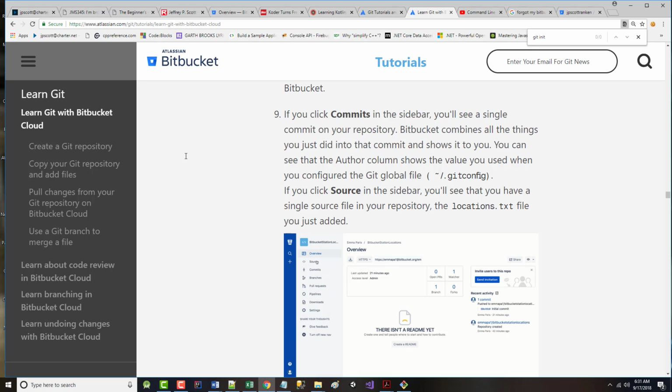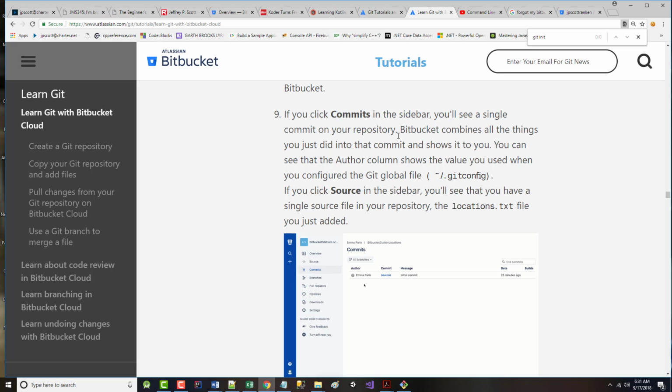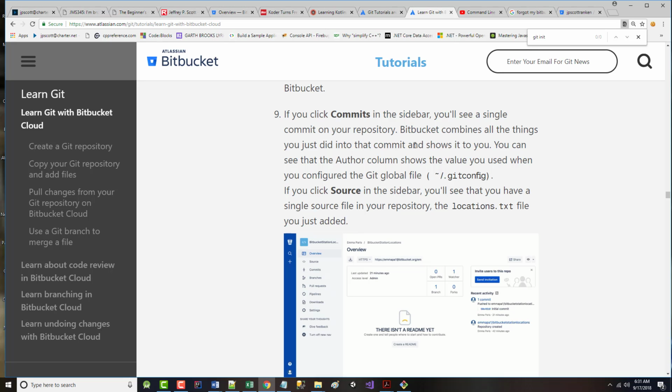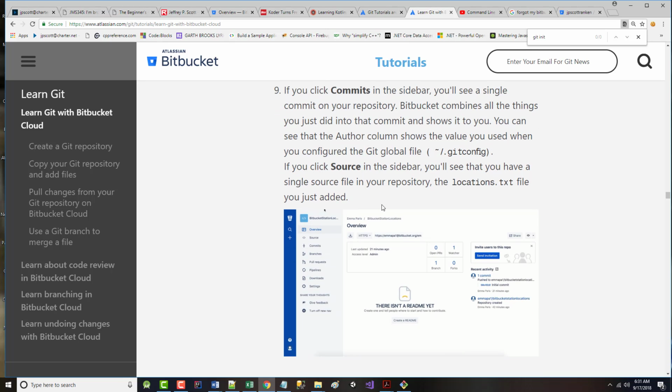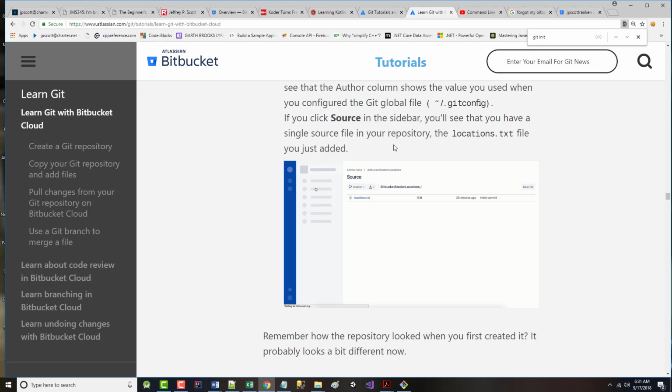So if you click commits like we just did, you'll see a single commit on your repository. BitBucket combines all the things you just did into that commit and shows them to you. You can see that the author column shows the value you used. If you click source in the sidebar, you'll see that you have a single source file in the repository, the locations.txt.